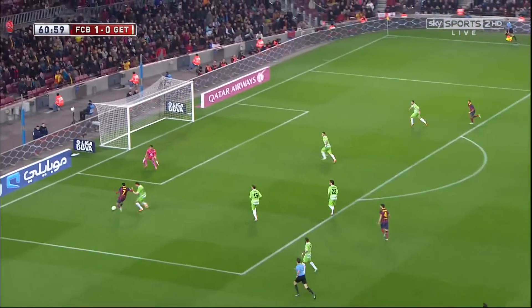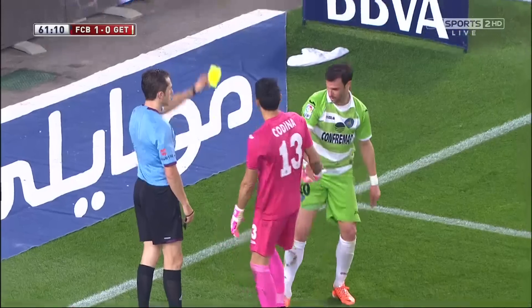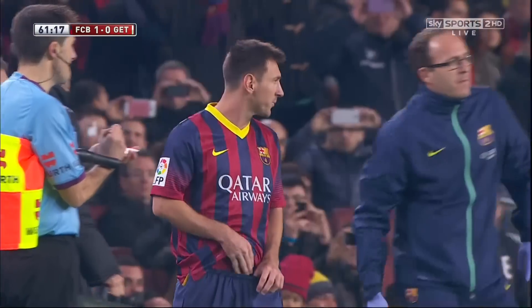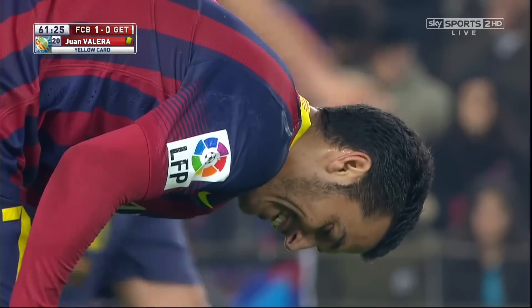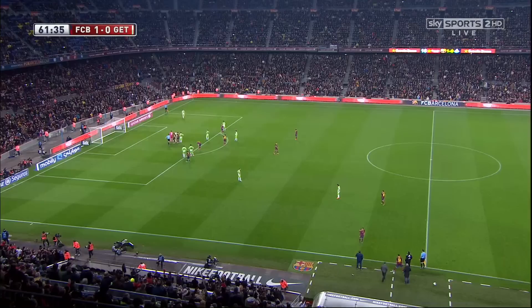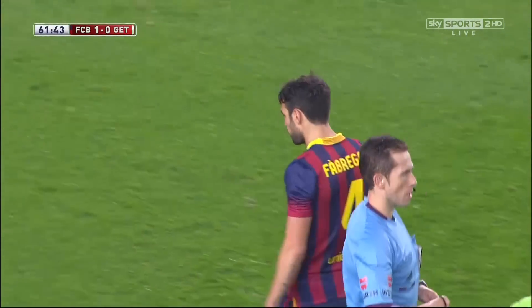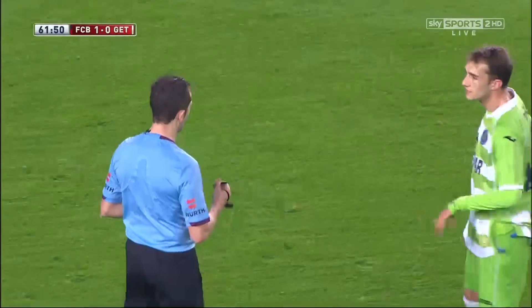Buying himself or one of his teammates a bit more time — Pedro — oh, he's been brought down! It's going to be a penalty. It is! Well, if Messi had been on seconds earlier he'd have been taking this, but Pedro took the free kick. They've won the penalty — Valera sliding and taking his legs away after being caught out by the quick turn. There's a big smile on the face of Pedro. Fabregas has scored a couple this season — he's the man. He's got one tonight already — took his tally into double figures for the season. They've scored freely without Messi.